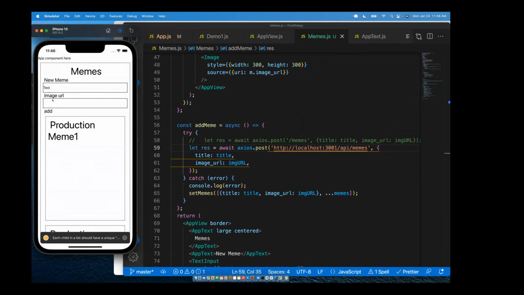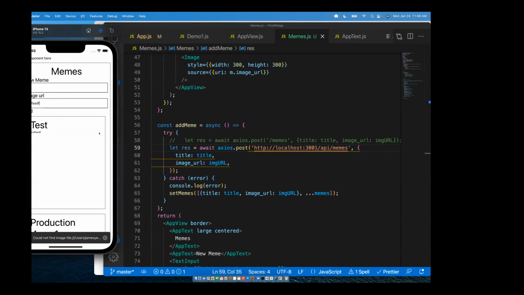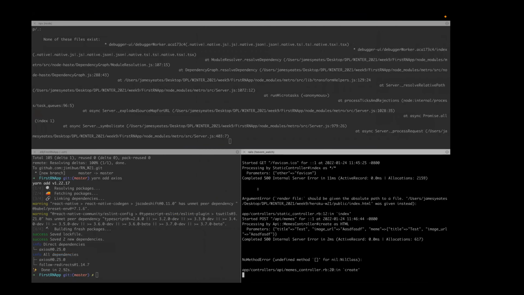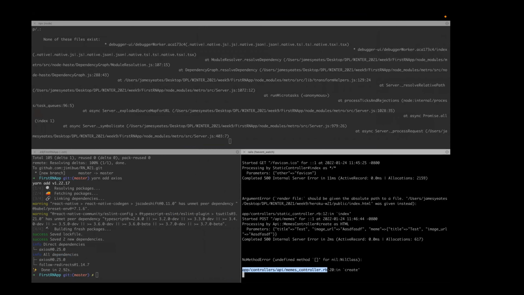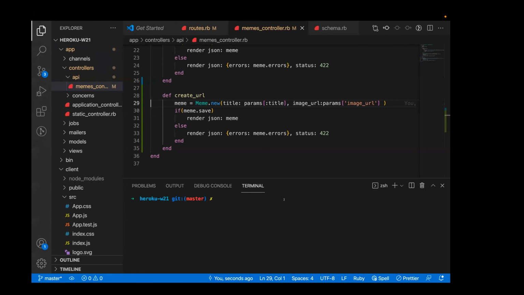Test. Here, let's click add. That hit. Look, if I look at my server, there's the parameters, title test, image URL. I'm still getting an undefined method in my memes controller line 20. So that at least is working. That's hitting.